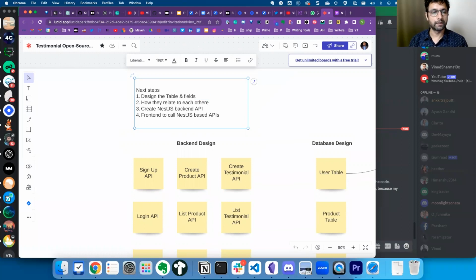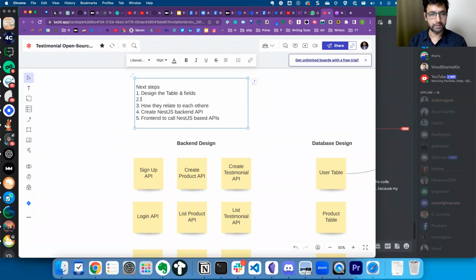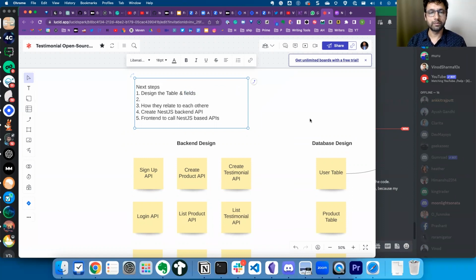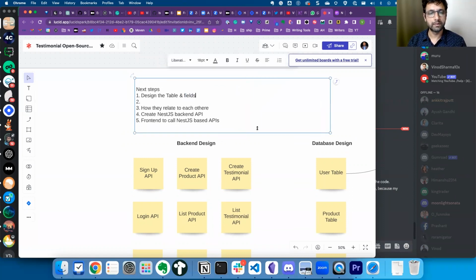And this one, what we're asking is team members to try. Ah, how do we do that? Design the table and fields.